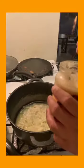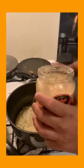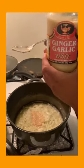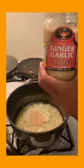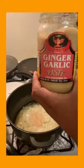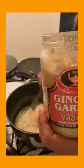So I'm going to add 2 to 3 tablespoons of ginger garlic paste. I got this specially from the Indian store here in Michigan. There are so many stores like Bombay Grocers, Patel's, or Indian Grocers, Vani's. So you can have this Deep brand ginger garlic paste, which is easily available across US.